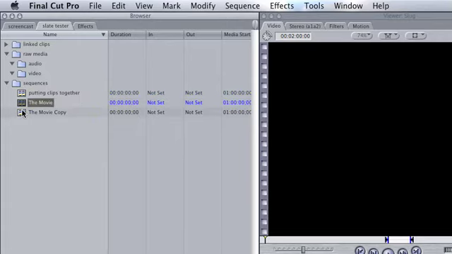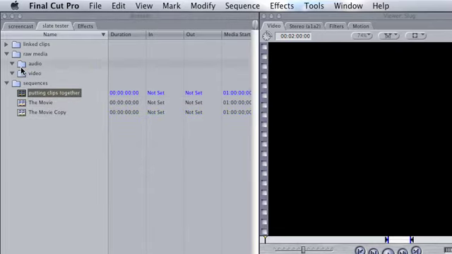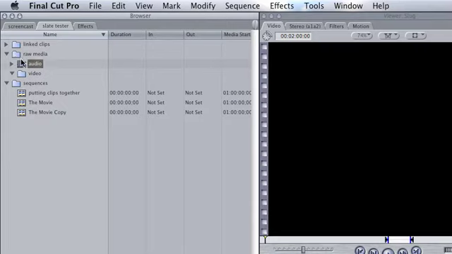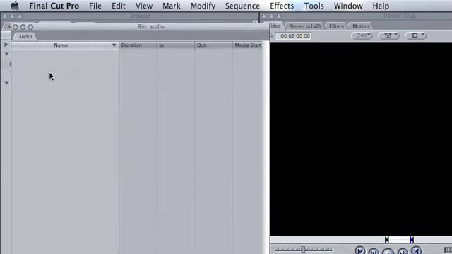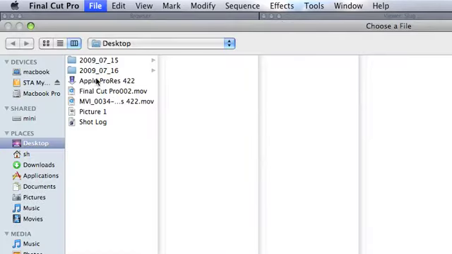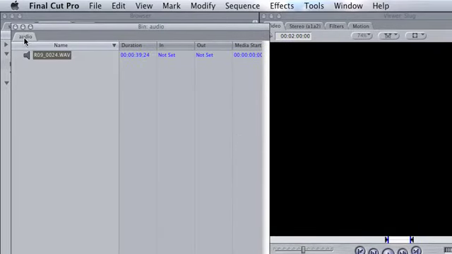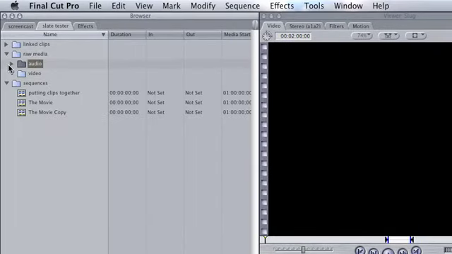We may have our movie as a sequence. We may have a copy of it. So those would be in a folder called sequences. So the fastest way to import a lot of things will probably be to double click the folder. In this case I'll start with the audio since that video transition is probably taking place. I can hit Command I and import a single file out of that folder, and there it is in the right place.